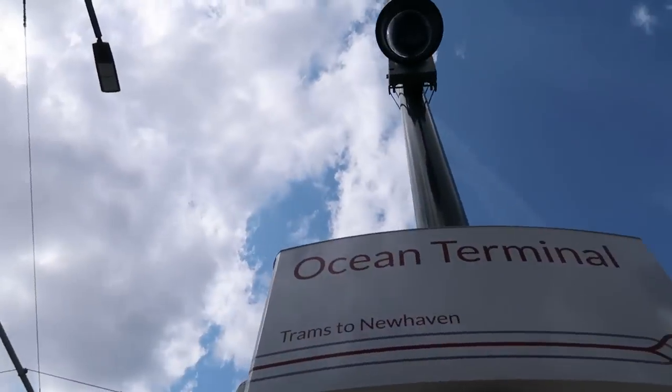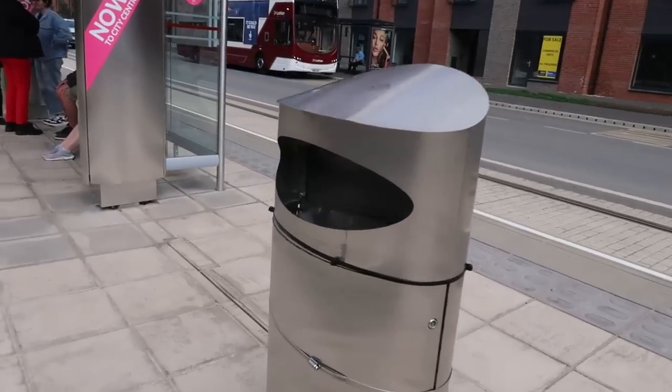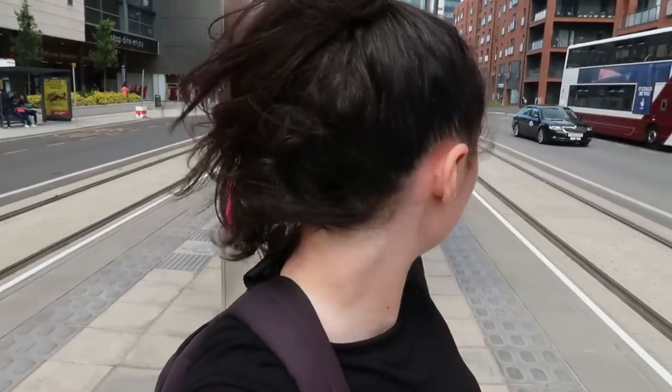262 has brought me to Ocean Terminal, which is the penultimate stop. I was a little bit hot on that tram because I did have to run for it. Ocean Terminal is near a shopping centre — I'm guessing it's what's behind me. There are two platforms here on an island platform, no grass in the tracks here, but again exactly the same layout with a shelter in the middle and all the other usual bits and bobs.